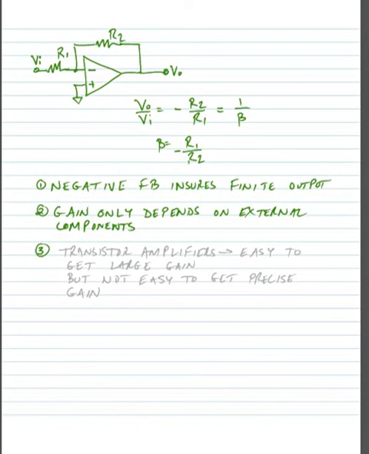And 3, and this is maybe the most important point, when we design amplifiers with transistors, it's very easy to get large gain. So we'll say easy to get large gain. But it's not easy to get precise gain with the transistors. This shows us a way that we can get a relatively precise gain leveraging the fact that we can get very, very large, approaching infinite, gains with transistors. So our gain is going to be dependent upon that ratio of components rather than the absolute gain of the transistor amplifier, and this is something that we use almost every day in our lives.